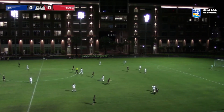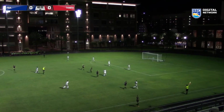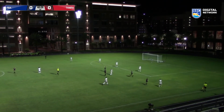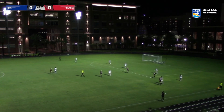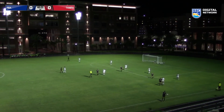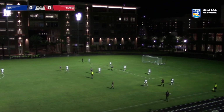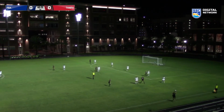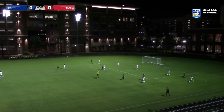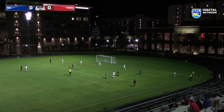I'm seeing some poor spacing as the ball goes out. I'm seeing some poor spacing in the middle ground by the Spartans. Hannah Kapasha needs to go up a little bit more just to help Jalissa Richardson and the other wingers when they get into the center. That way they can get more opportunities instead of having the midfielders go on their own and try to score it themselves. As we've seen on numerous occasions in the first half, they need to press up a little bit more and help the wingers.